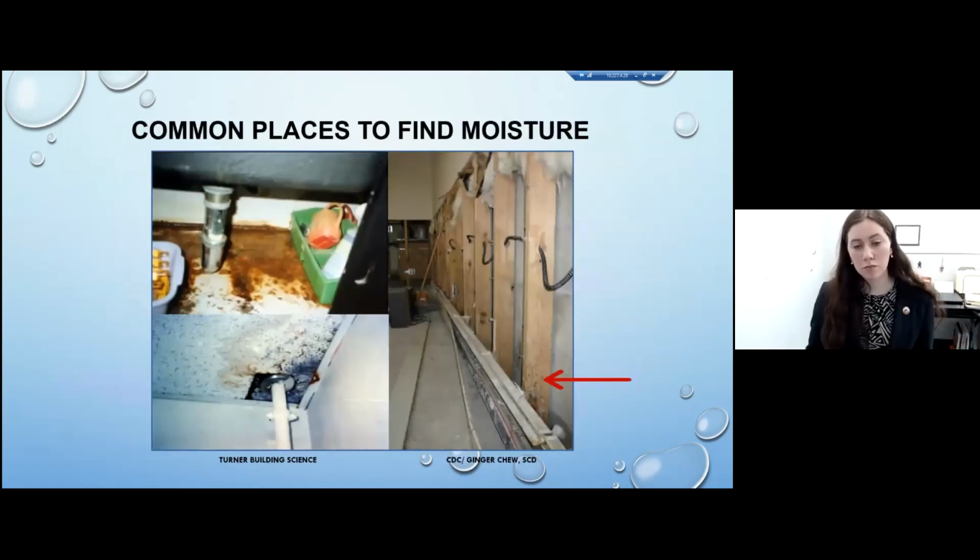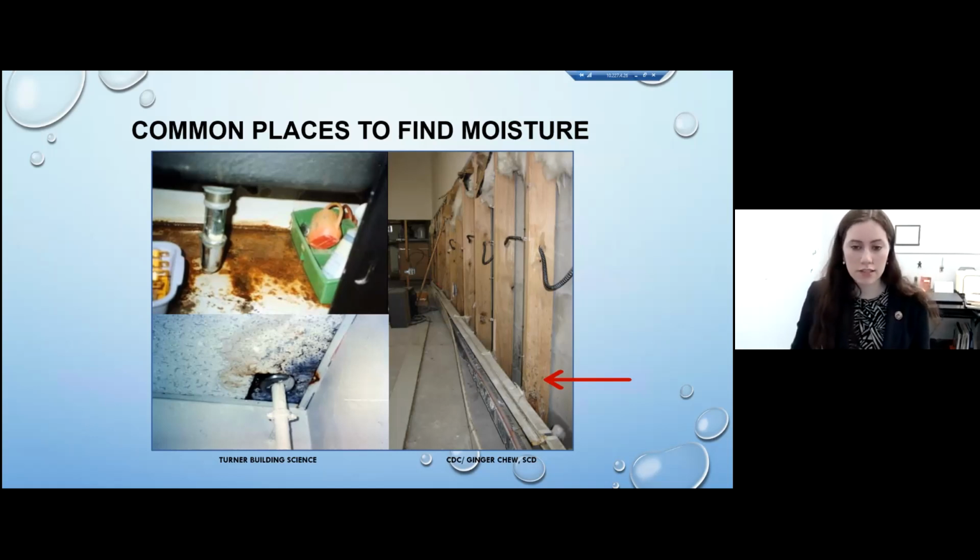So when we're talking about moisture, we're talking about things from emergency events like leaking, from pipe bursts, from high humidity during certain seasons, can come from even clogged rain gutters. Those can all cause a water problem in a rental unit or any building for that matter. But moisture can also be a problem from just everyday activities. Even cooking and showering can actually make a lot of humidity, more than you would think, and could lead to that mold growth. It could also come from poor building maintenance.